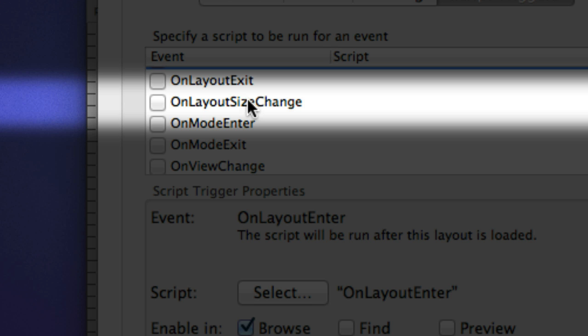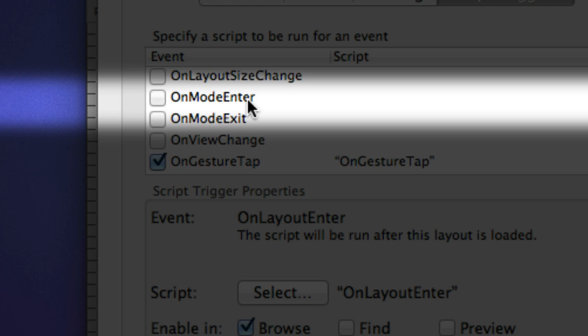Now, what makes this really nice is the fact that when the device is oriented and we determine that it is landscape mode, we can actually go to a different layout or display a dialog that says this layout has been designed to work in portrait mode only. Or we can take the user to a completely different layout when they're in landscape mode, which is really nice. Otherwise, we always had to design our layouts very, very small in order to accommodate both orientations.